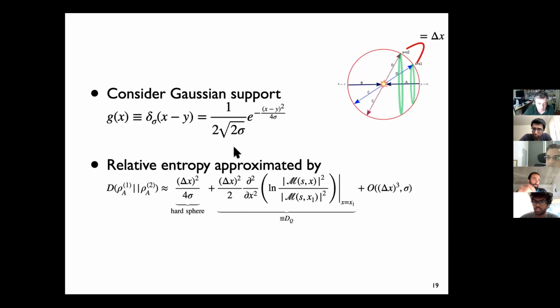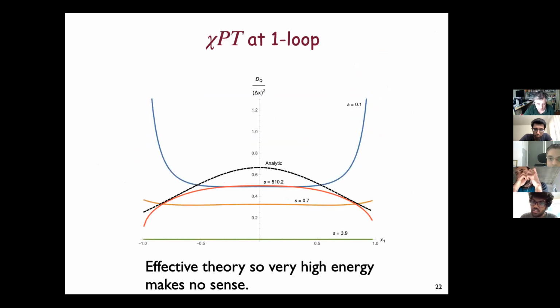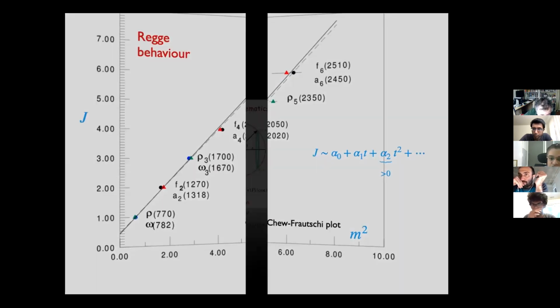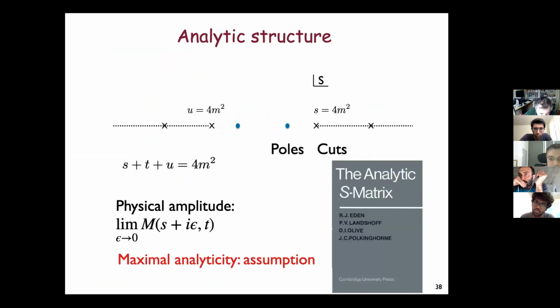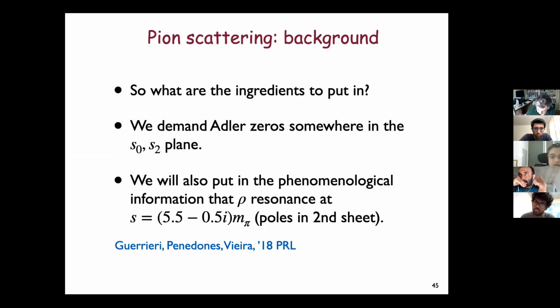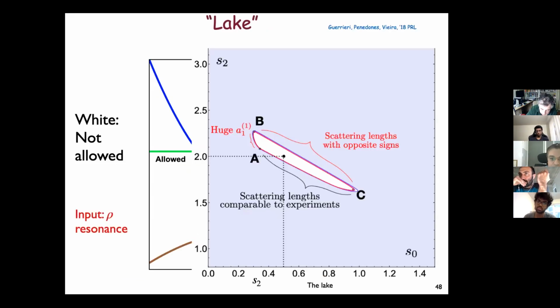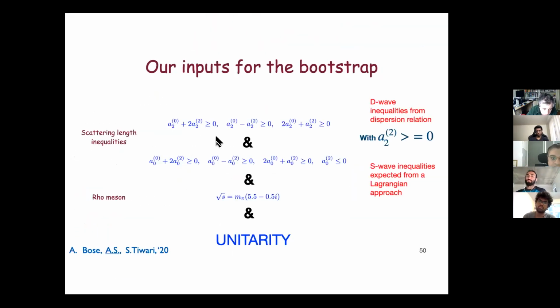So operationally, how do you impose DQ as positive, or do you impose those? So yeah, operationally, what we did was we imposed the scattering lengths. It's easier to impose scattering lengths, because the fact that DQ is positive is in the threshold expansion. This is something that I did not have time to go into in much detail. But when I said DQ has these definitive signs, it's in the threshold expansion. So you're expanding around s equal to 4m squared. Okay. And that's where you find that these have these definitive signs. It basically translates into imposing the signs that I've listed here.